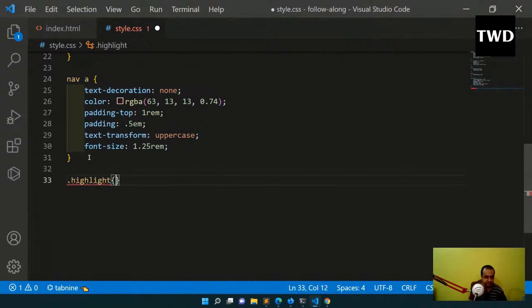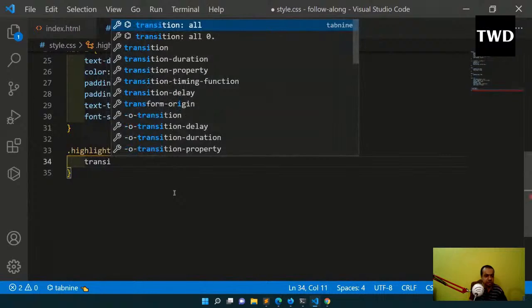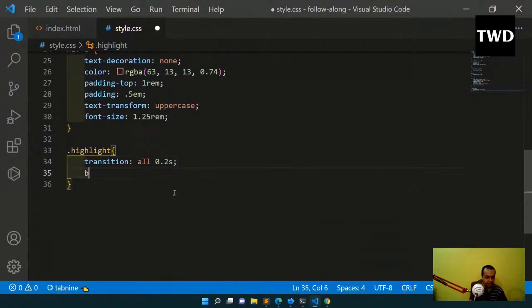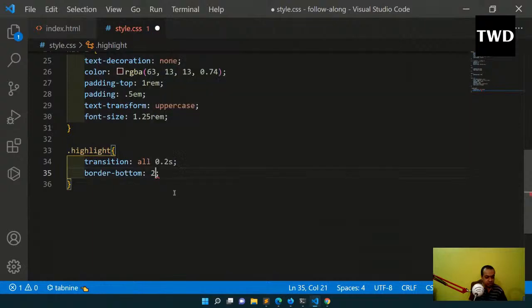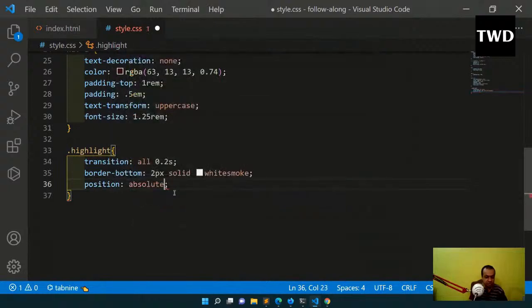Highlight, transition is all 0.2 sec, and border bottom is 2px solid white smoke, and position is absolute, and top is 0.